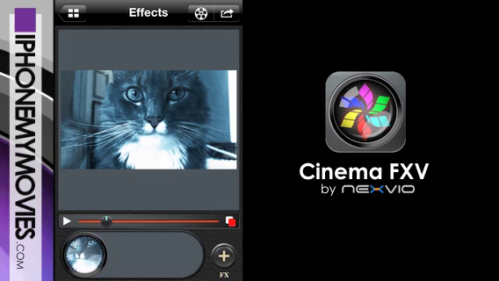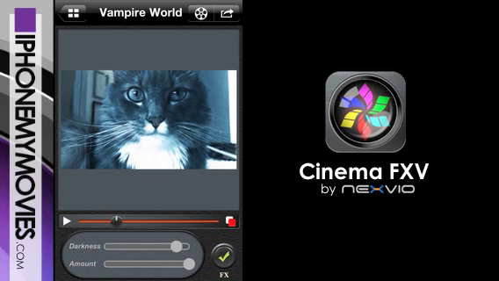Not only can you add up to 3 effects, you can also manipulate each filter further by touching the filter orb and clicking on the FX button. Each filter has 2 sliders that will allow you to fine-tune the effect. This gives you the power to create thousands of combinations to choose from. After you're done, touch the check button to apply.